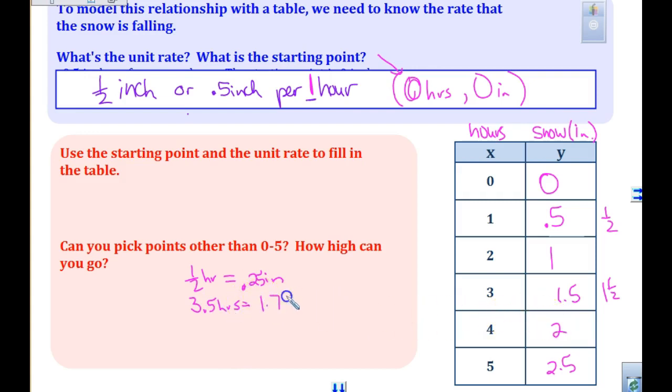Does that make sense to everyone? Can we stop and measure time at 3½ hours? Yeah. Could I measure 2 hours and 15 minutes or 2 hours and 10, right? I can stop and go, oh, it's 2 hours and 10 minutes from when it started. I can go out and measure it. So we could have a fraction or decimal in here, right? We just didn't, because a lot of times it's nice to use just these nice whole numbers.